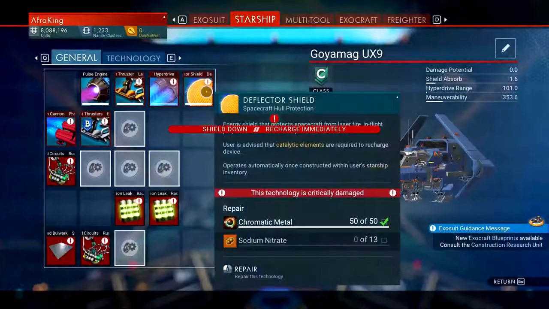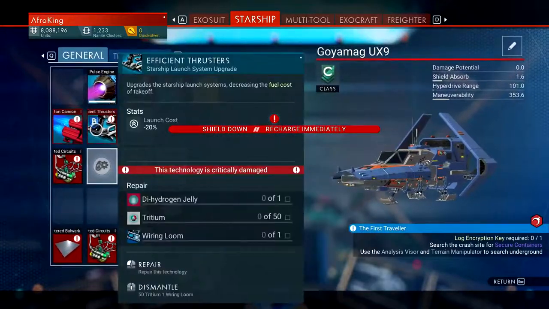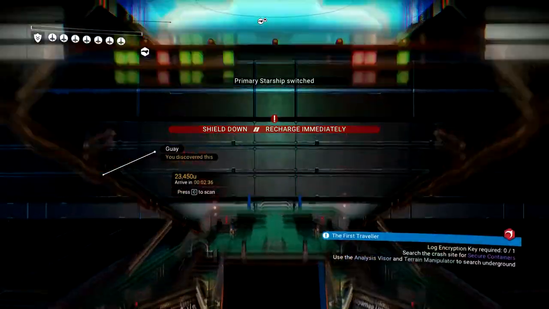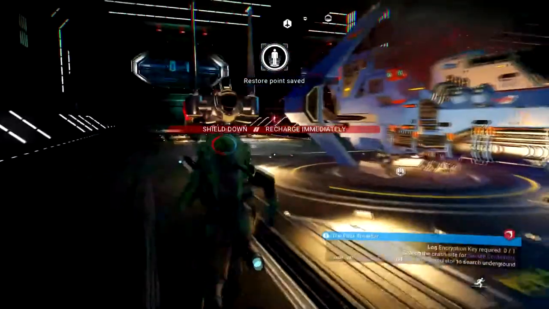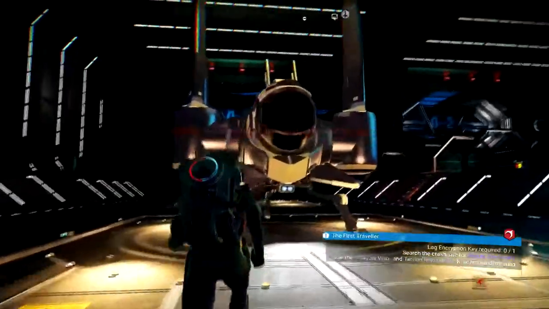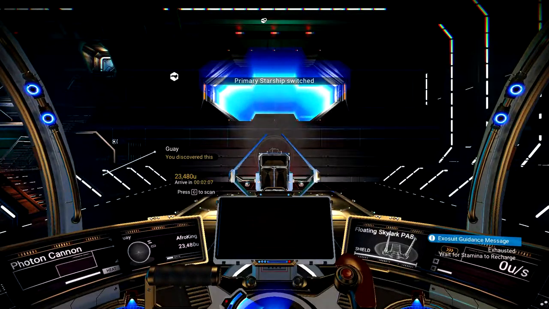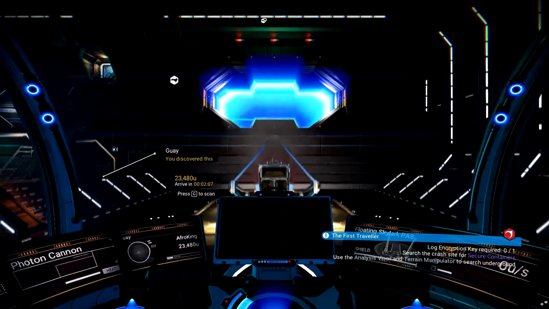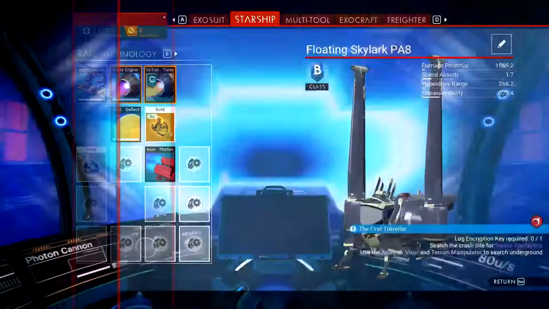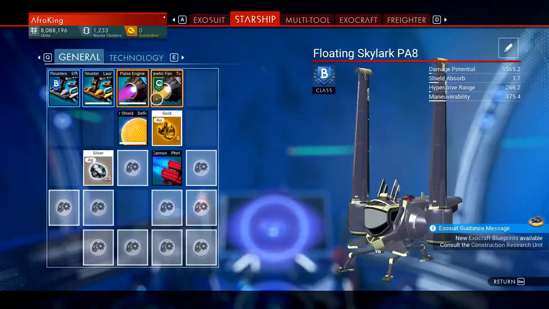Yeah, shield down, recharge immediately. I can't without the stuff. I'll fix you in a bit. You're my project. You're the project that I need to fix. For now, we're going in the Flying Skylark. Floating Skylark. Because apparently this one goes the fastest. Recharge you.